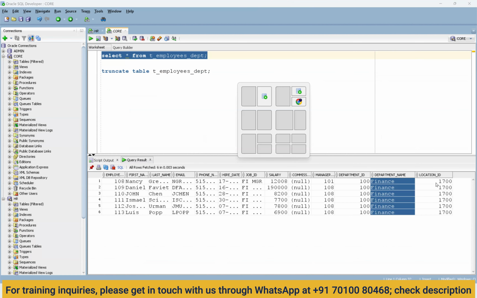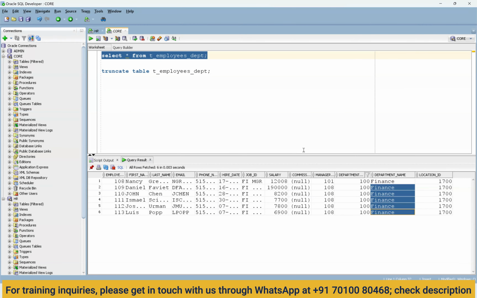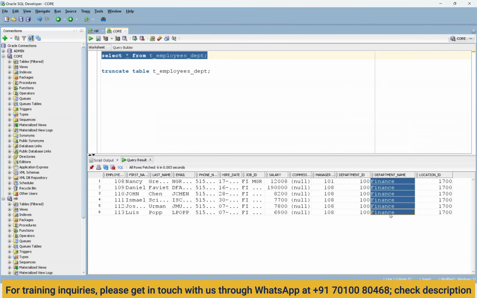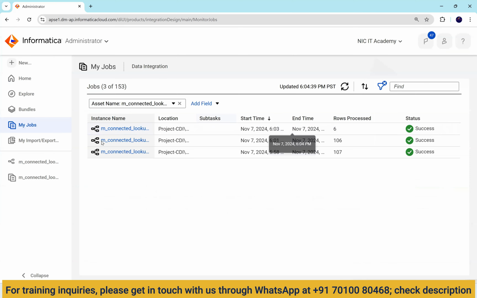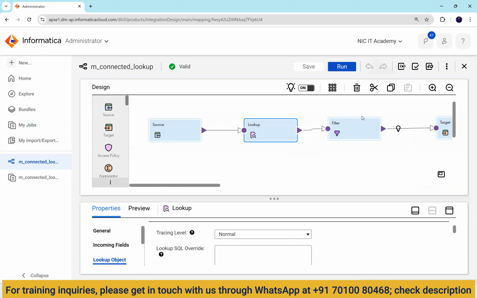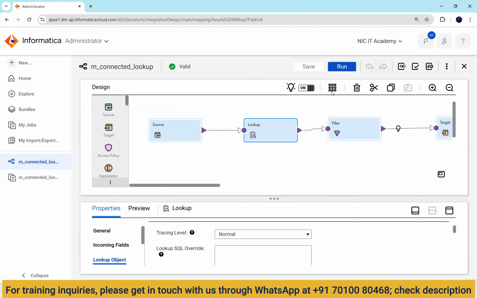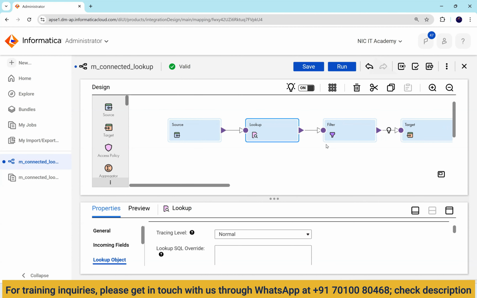Because we applied the null values filter, the department name is not null filter. If I did not use the filter, we would get all 107 records, but only the finance name would be populated and the other records would have null. Since we have filtered out these null values, they are not flowing to the target. Okay, I hope you are clear. So this is the connected lookup transformation.